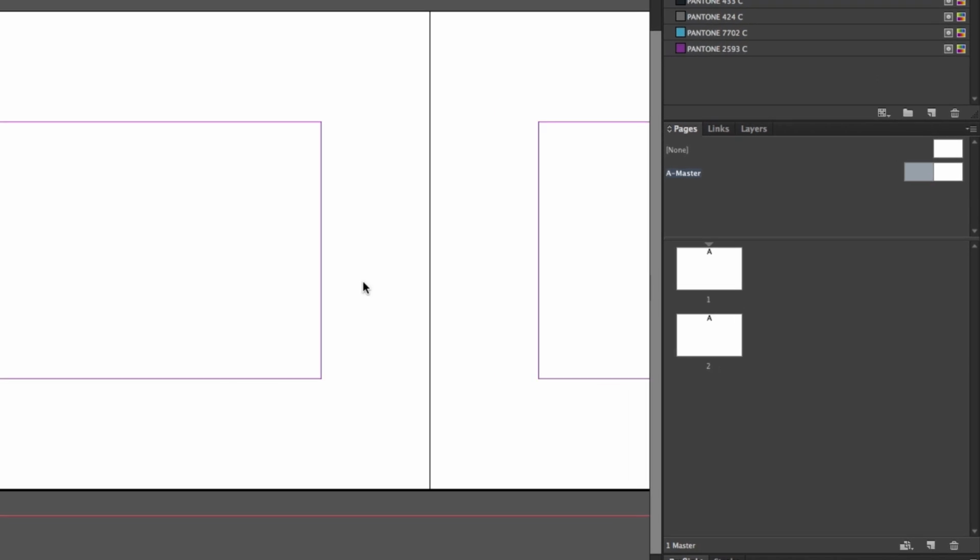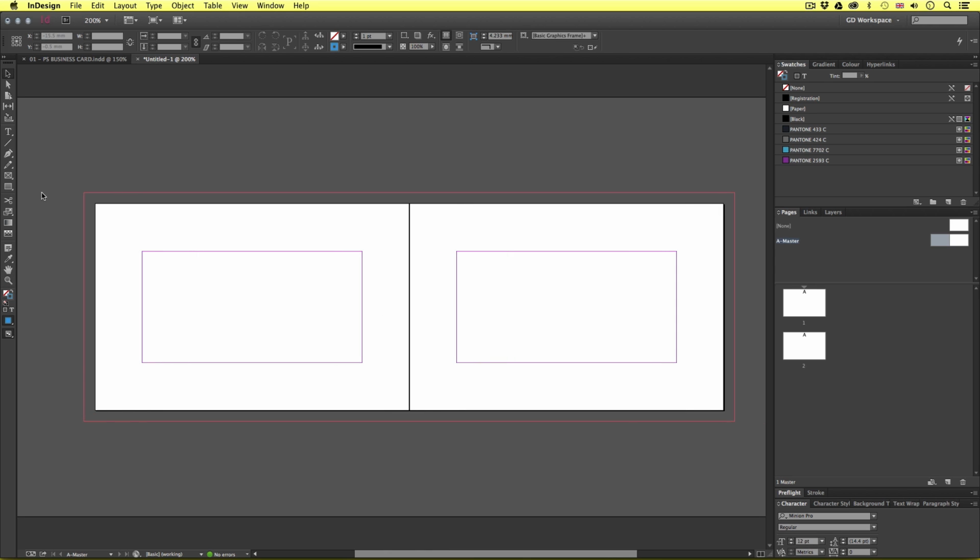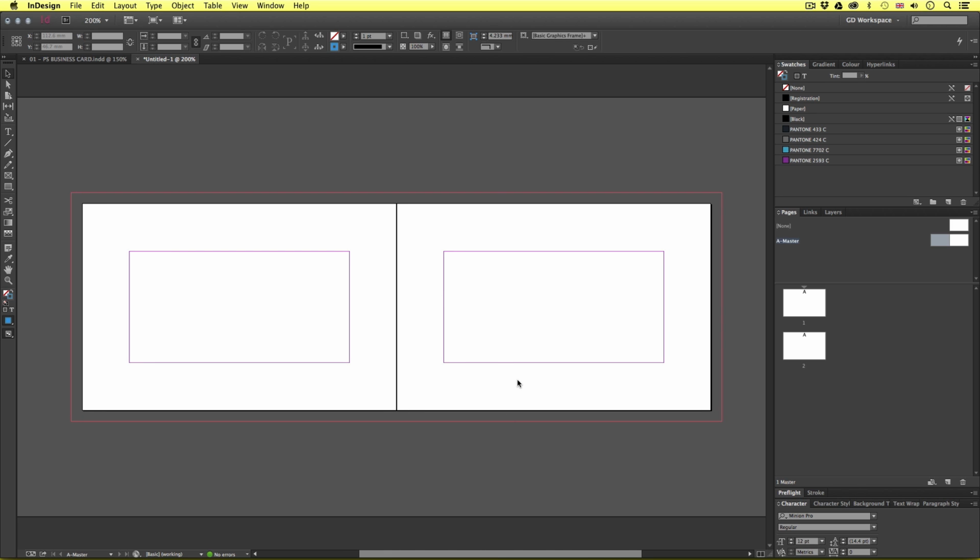Upon click, we will see the master page, in this case, the master spread. So master pages allow us to place design elements into them in a single instance. We can then apply the master pages to multiple pages inside the main document. This can save us time duplicating elements and updating elements. Also, this can prove helpful when naming pages, more on that later. Master pages are vital for an efficient and streamlined workflow, one of the main benefits of using InDesign for print.